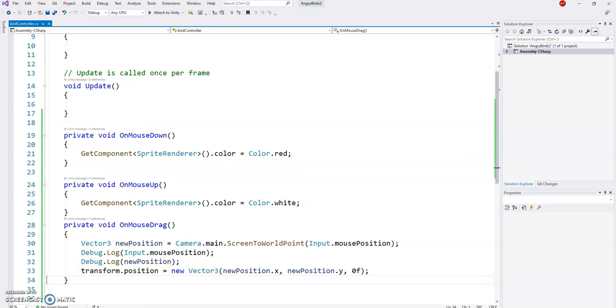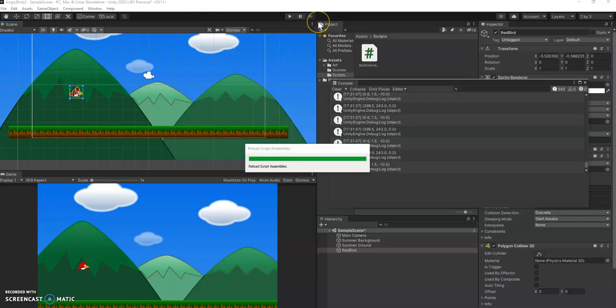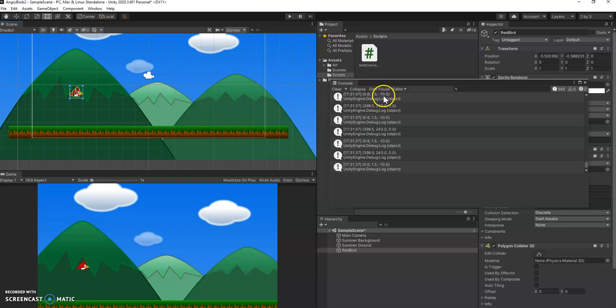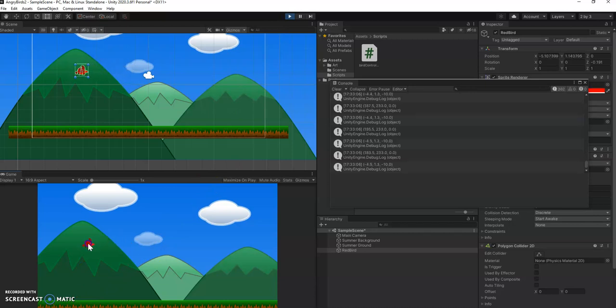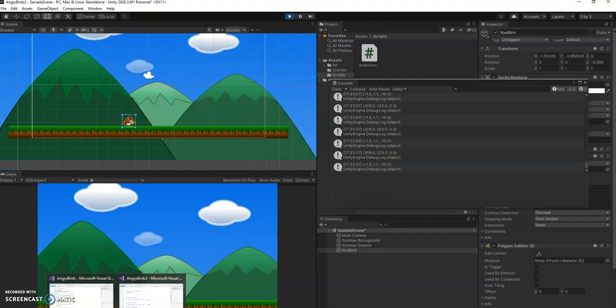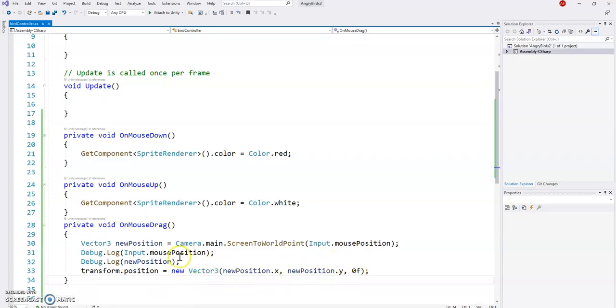So let's take a look, save it up, go back to the game. And we should now find that this number here that we were having, the negative 10, should be set to 0. Okay, so let's hopefully, and the bird shouldn't disappear. So let's try this again. Yeah, perfect. And you can see, now it is still saying minus 10 there, but it is pushing it back now that I think about it. But the position, we're not using that negative 10 value, right? So what's happening there is it's still saying the new position has that value of negative 10, but we're not using it, and we're setting it to 0.